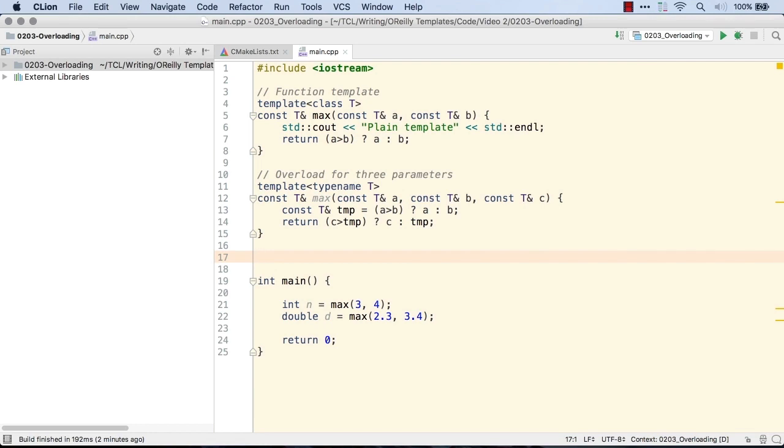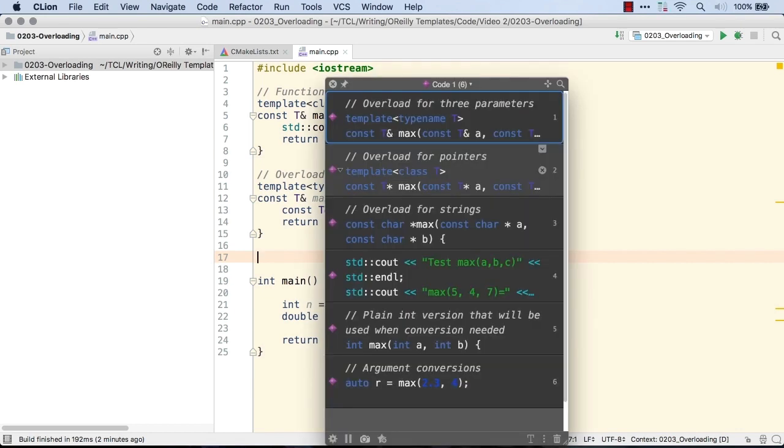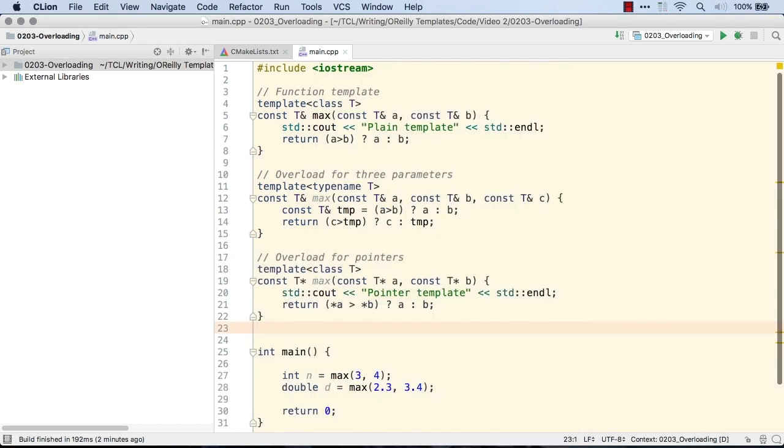So I could define an overload that will work for pointer types. So you can see that I'm now dealing with T stars rather than T, and that I compare the values that the 2 pointers refer to, and then return whichever of the pointers refers to the greater value. There's something to note here. Template resolution is very particular about types. My overload needs a const pointer, and if you pass it a non-const pointer, then it won't use this overload, but instead will use the plain template. You can easily verify that for yourself.